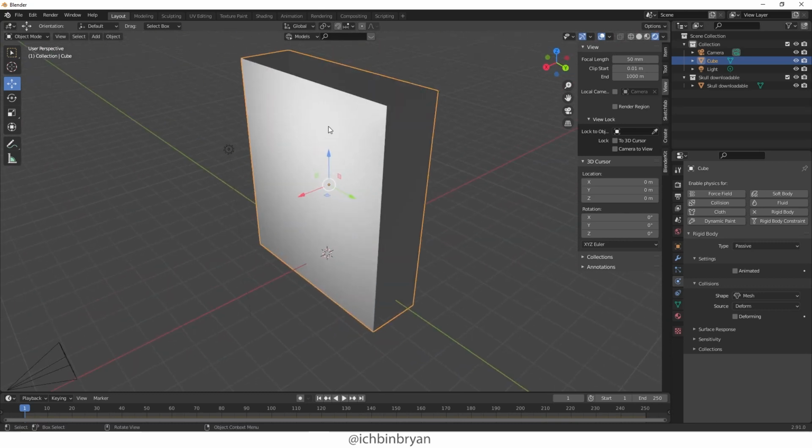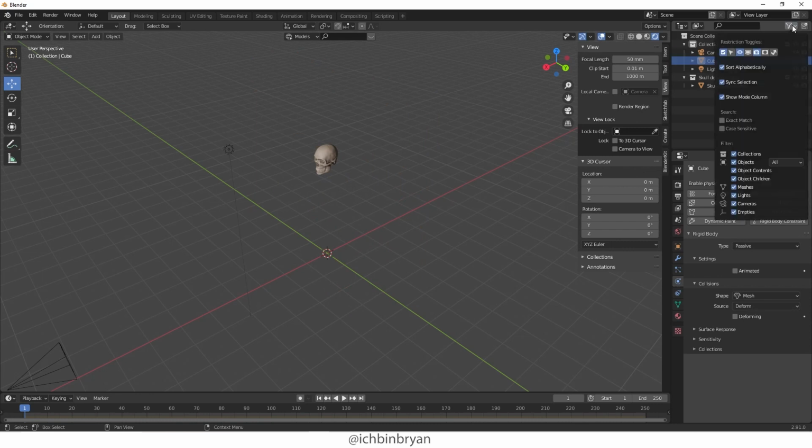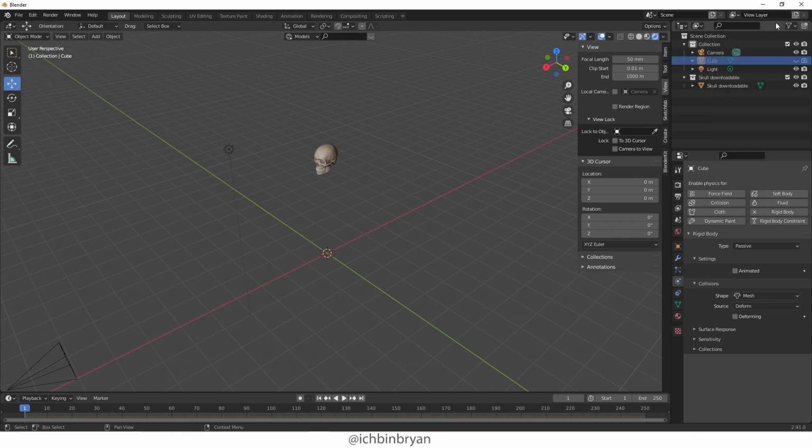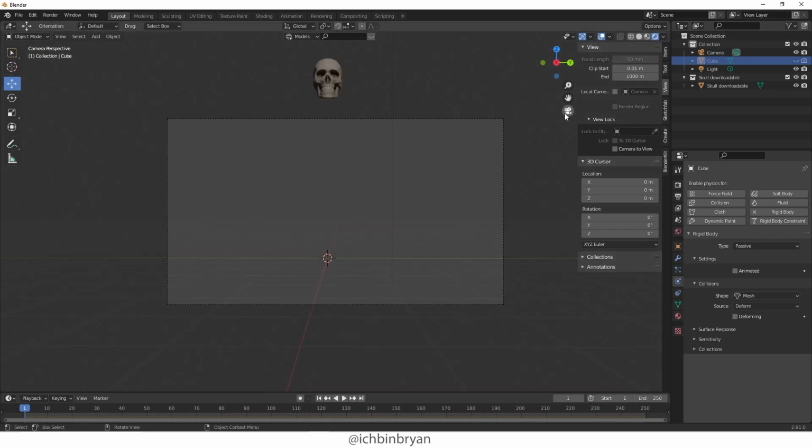So while we still have this wall selected, we also don't want it to be visible. So over here in your scene collection area, you're going to disable in renders and hide in viewport. And if you don't see that option to disable in renders, you can go up here to this filter and make sure it's active there by hitting it. So now if we go back into our camera view, we don't see anything.